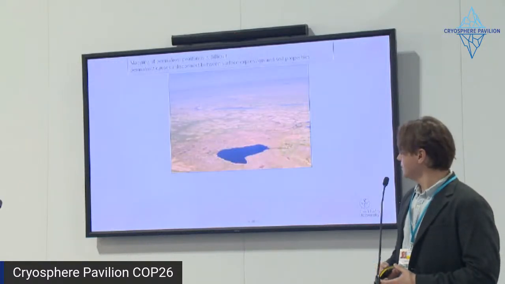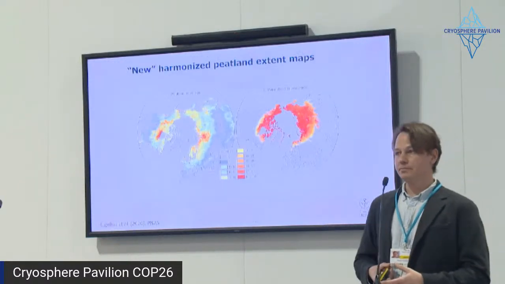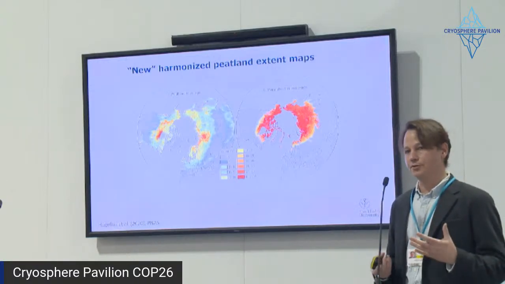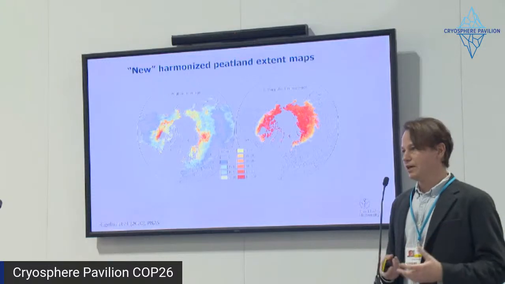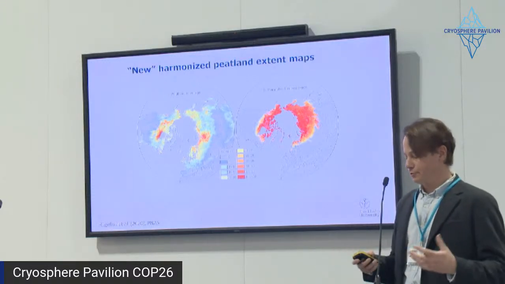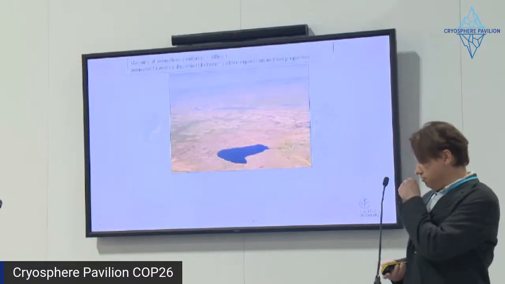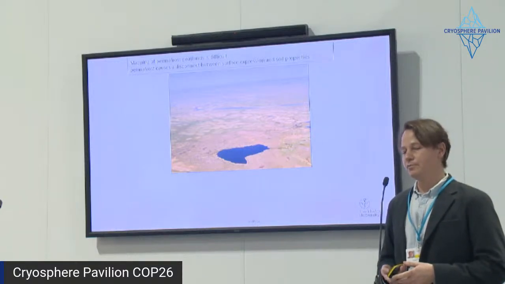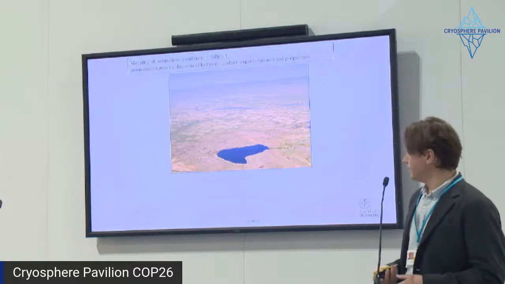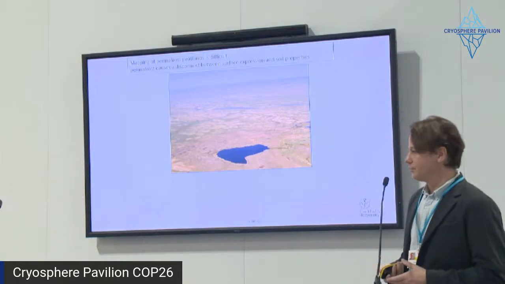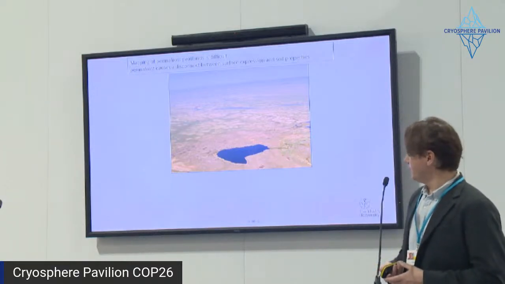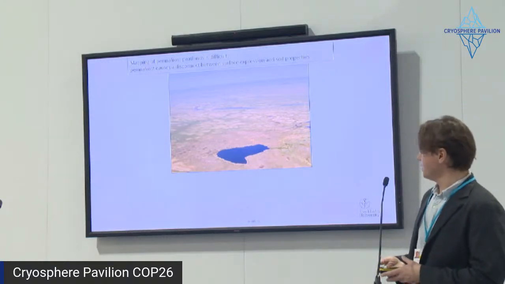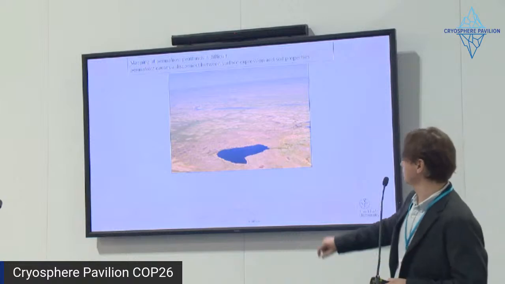Now I'm going back. And we actually found that the most difficult thing to map based on the sources we had was the extent of the permafrost. The maps agree relatively well on where there's peat or not, but where there's permafrost or not is more difficult. And this is partly caused by this thing that I talked about in the beginning, that permafrost peatlands are actually dry. So they are not wet, which makes them perhaps more difficult to map sometimes. So this is an oblique aerial photograph taken out of a helicopter in Russia. And you see surfaces here that look relatively similar. And I'm going to go over here.